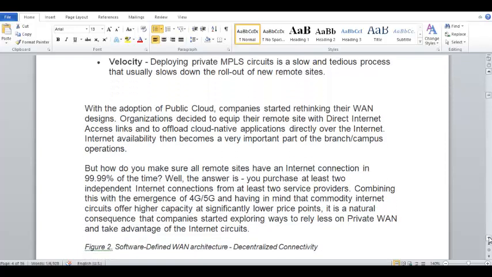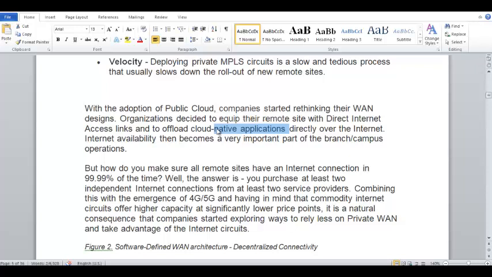So we need a solution. We need a public cloud which will act as a data center. Instead of our remote office being the data center, we need to adopt the public cloud, where a lot of applications are natively present, and make the public cloud itself our data center.